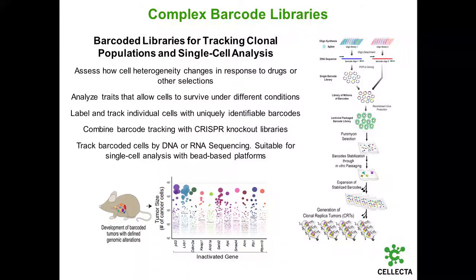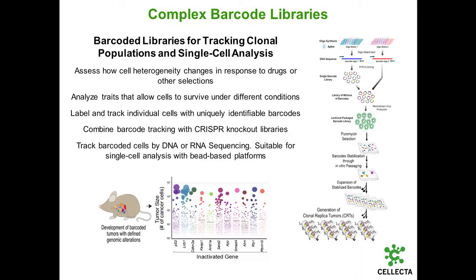The technology that we use to make the sgRNA and shRNA libraries is not limited, of course, to those types of molecules. Really, we can make large libraries of various DNA sequences using the same cloning tricks. So with a defined pool of oligonucleotides, we can construct lentiviral libraries that have millions of defined sequences or barcodes. And then these can be transduced into cells and uniquely label hundreds of thousands of cells in a population.